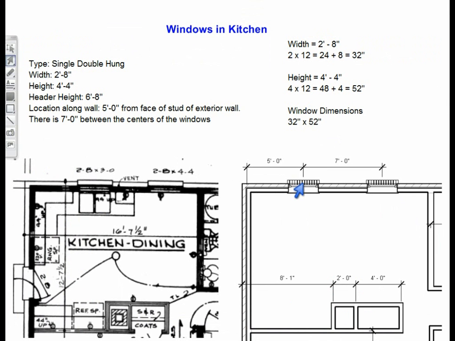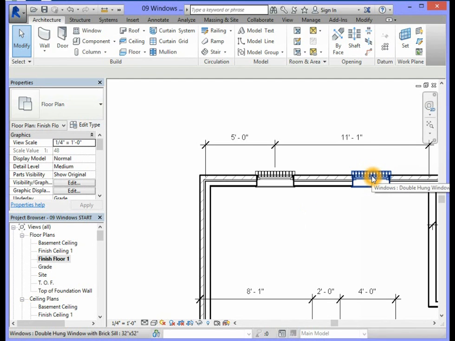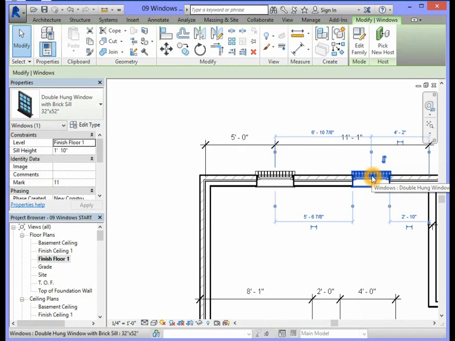The distance from this window to the window that was just installed is 7 feet. There are 7 feet between the center of this window and the center of this window. To properly place the window along the horizontal wall, we will select the window.